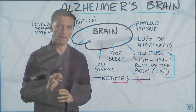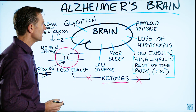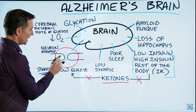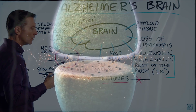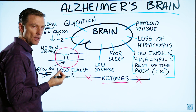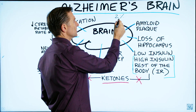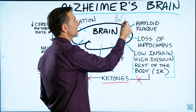I want to talk about some interesting things related to an Alzheimer's brain. What is the essence of Alzheimer's? The brain is composed of neurons, and you have these little synapses or gaps between these neurons which communication travels through. You have certain electrical impulses that occur. The interesting thing about the brain is it only represents 2% of all the tissues, but it takes up 20% of all the fuel.